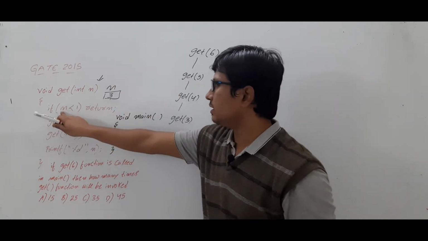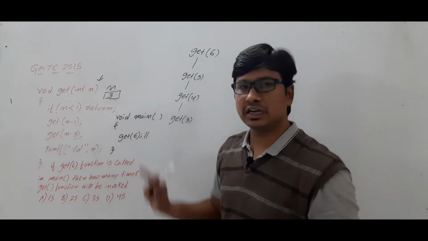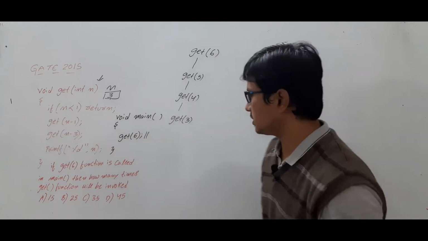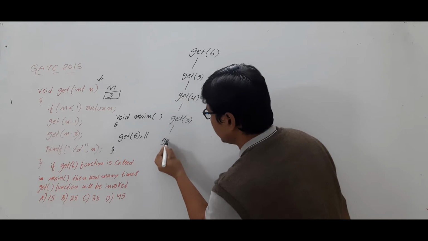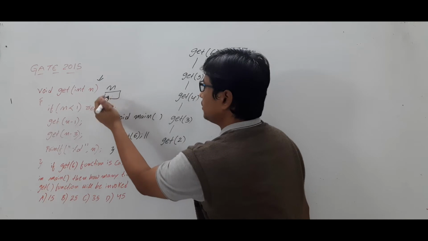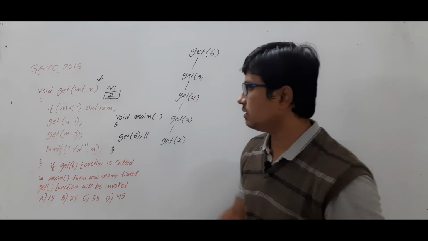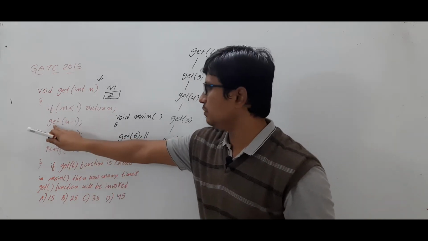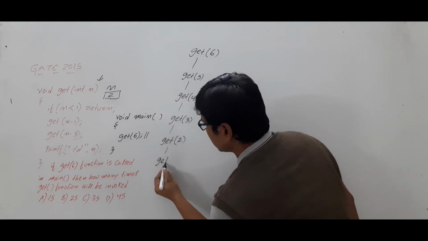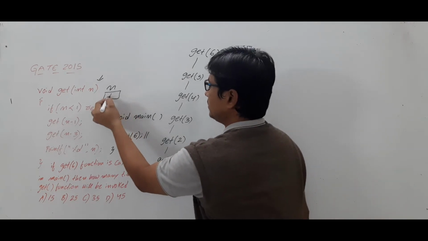Now again look at it. Is n less than 1? Is 3 less than 1? No, 3 is greater than 1. So again this condition has failed. Again you will execute the statement get(n-1). So you are calling the get function again with input 2. So the n value will be updated to 2. Again 2 is not less than 1, so again the condition has failed. Again you will execute get(n-1), so you are calling the get function with input 1. So now the n value is 1 here.